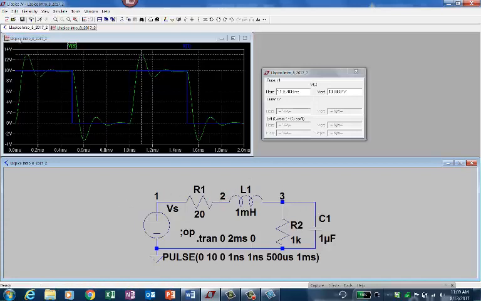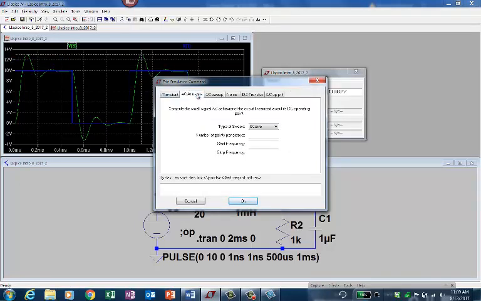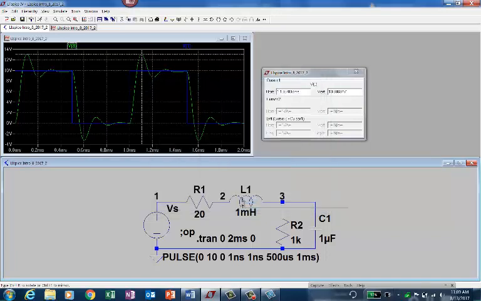Let's save it. We want to go to another analysis. We go to simulate. Go back to the one. You want to do this AC analysis. What is the AC analysis? It means you want to vary the frequency, say number of octaves per decade, say 1, and you want to start at say 1 hertz. Excuse me. You want to go to say 100 kilohertz and see. And if you don't like the plot, you have to adjust that.